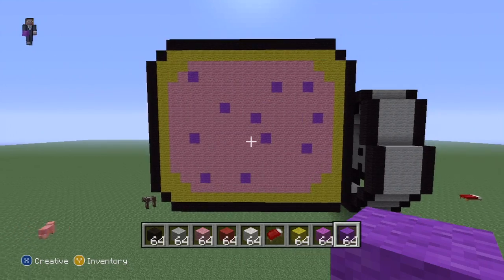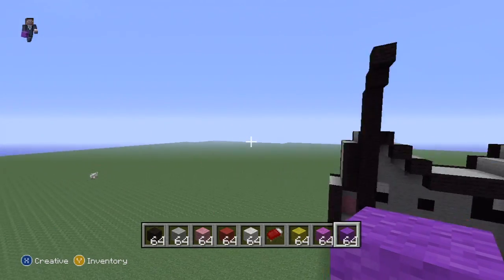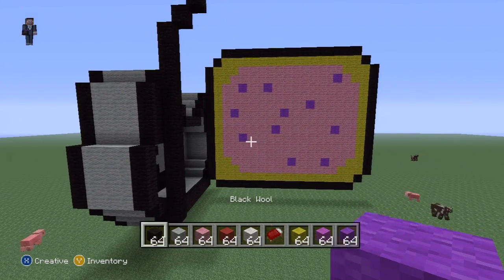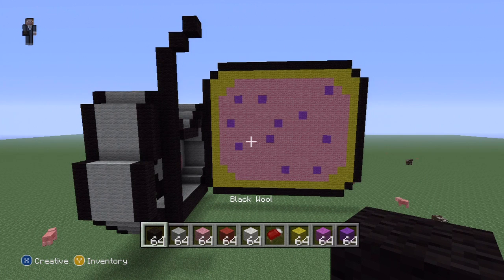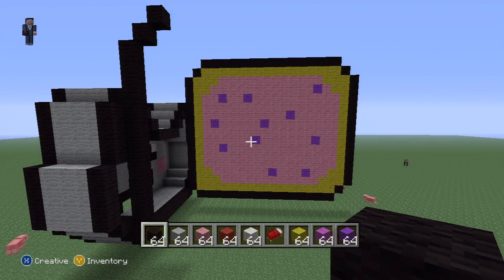So from here, all you're going to do is go over to this side, and do the exact same thing. It should match up perfectly, except the sprinkles. Do whatever you want with those. So I'm going to do that, and I'm going to get back to you.